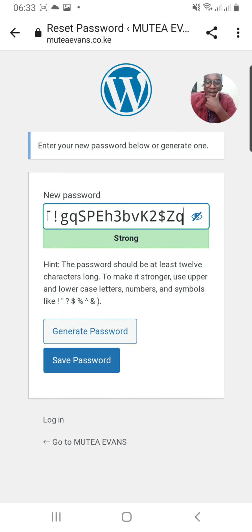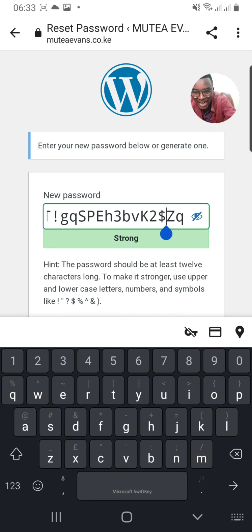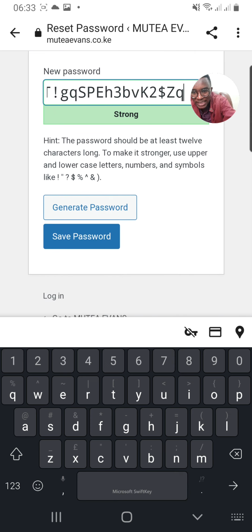So I click on that. We're doing this together so that it's easy for everybody. When you click on that, you'll be given a chance to either generate a password or choose one of your liking. In this case, we have one generated for us. I can just use that. I'll copy that as my password and then click on save password. But remember, you can always delete and have a password of your own.